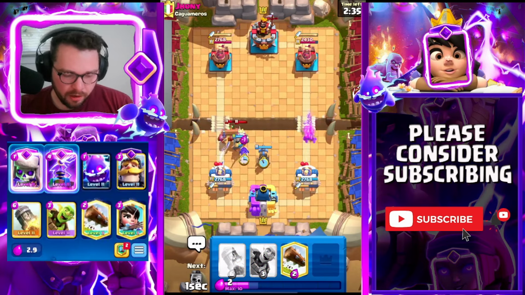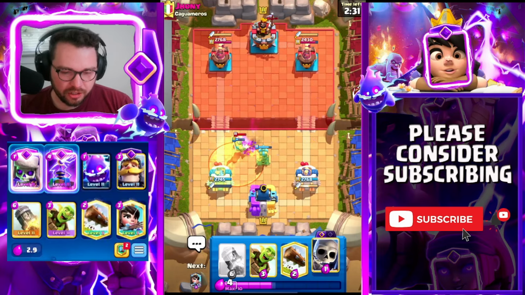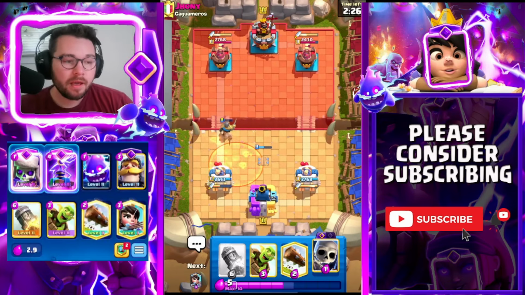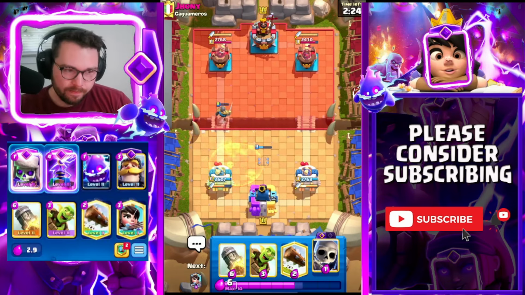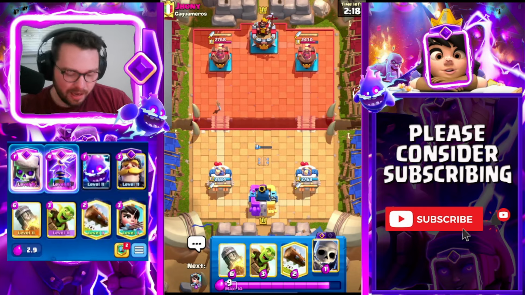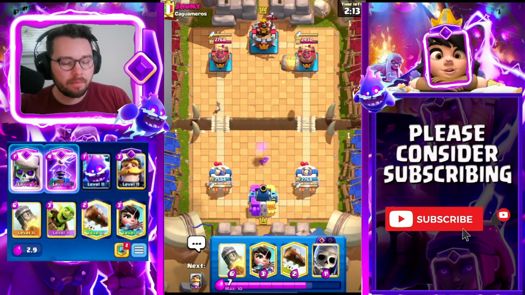We're going to go E-Spirit here. The reason I like to go E-Spirit is to get the Battle Ram to just chill out, so it doesn't charge into my Tesla. So Pekka Poison, pretty good matchup. The one bad thing about this matchup is your Dagger Duchess, because in triple elixir, they can just spam a single lane. Like, they can spam Ghost, Battle Ram, Pekka, Bandit into one lane.